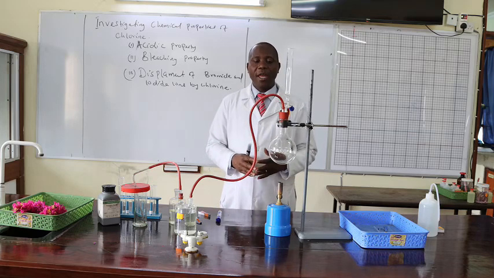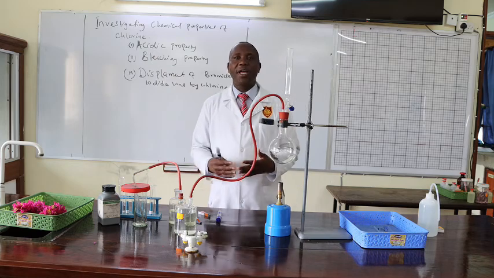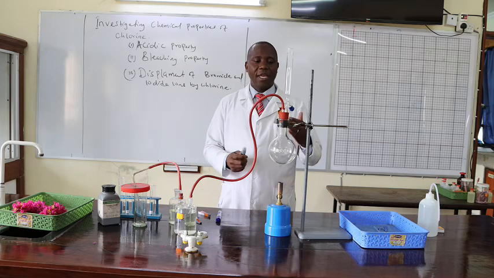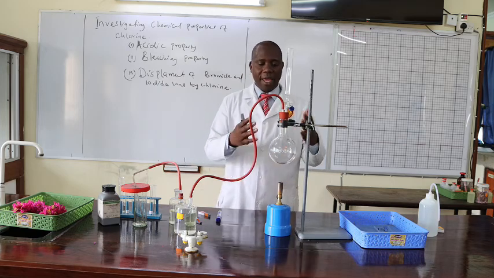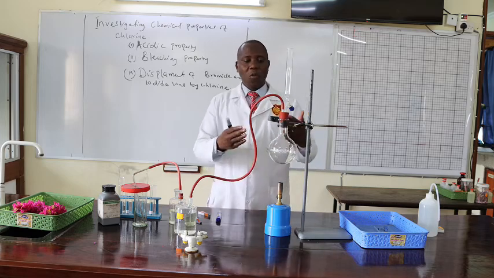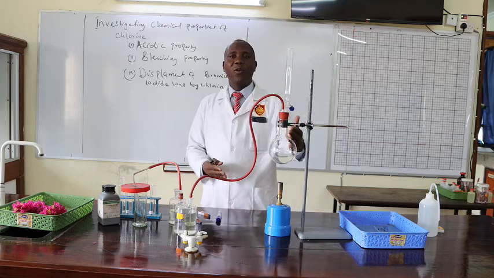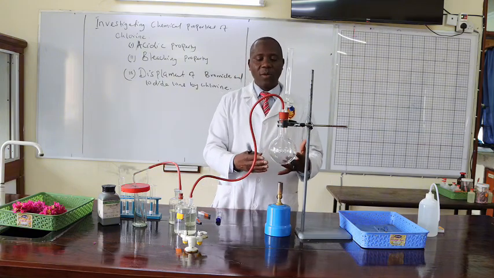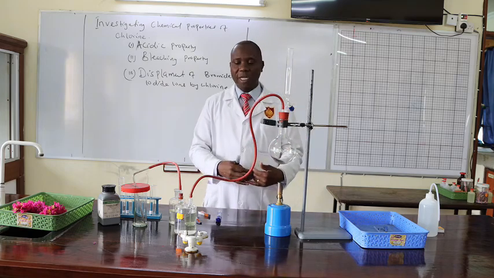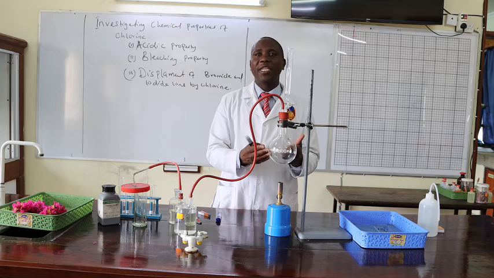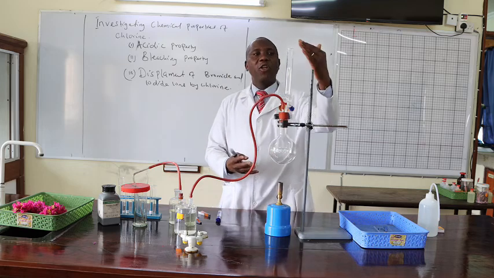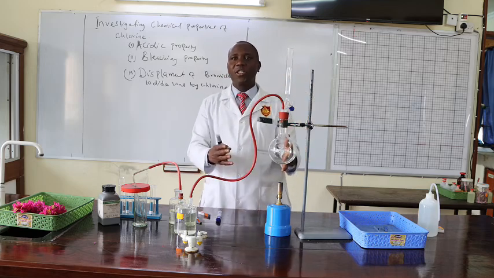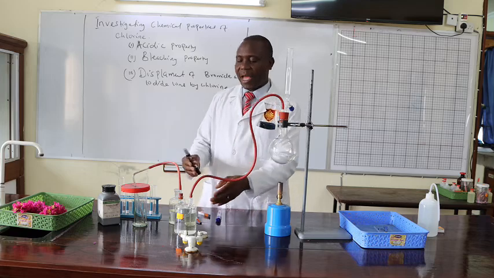To prepare chlorine, we will react concentrated hydrochloric acid and manganese oxide in the presence of heat. As you can see in our setup here, we will prepare chlorine in a round bottom flask, because this flask will withstand the heat that we'll be using, and it will also distribute the heat evenly. We will introduce hydrochloric acid into the reaction flask using this dropping funnel.